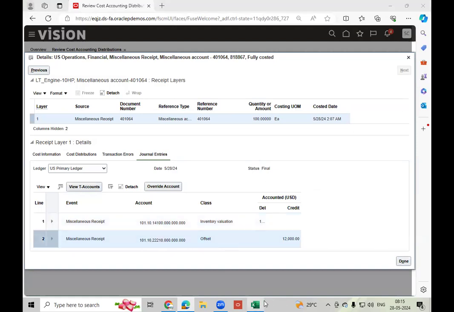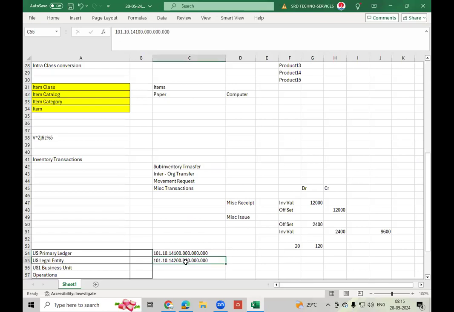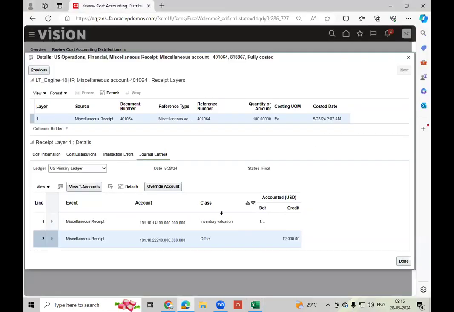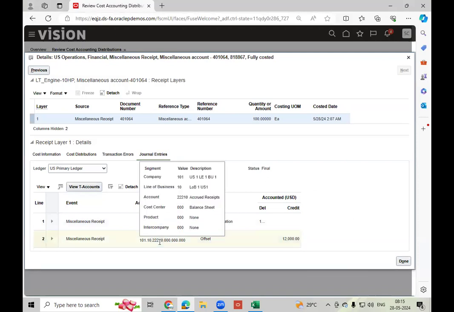Actually, the offset account was this as per the mapping set, but it is coming with a different value. 2210 accrued receipt. It is picking from accrued receipt.